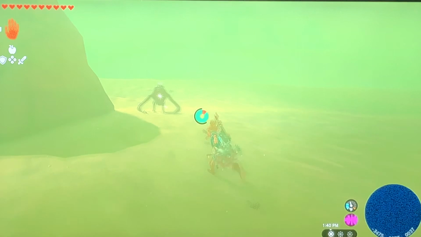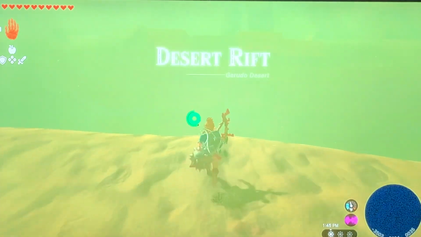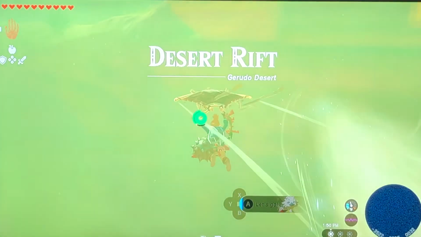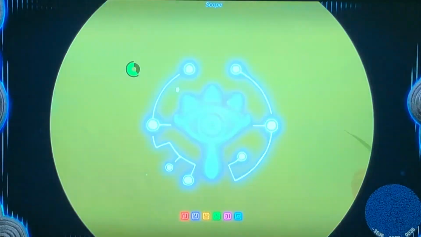The Gibdo Bones are actually pretty common from these enemies. They also typically have swords and arrows impaled into them, so that's another thing you could get from them. There's a desert rift right here, which was created throughout the events of the game. If you keep walking in that direction, you can kind of get around the rift.